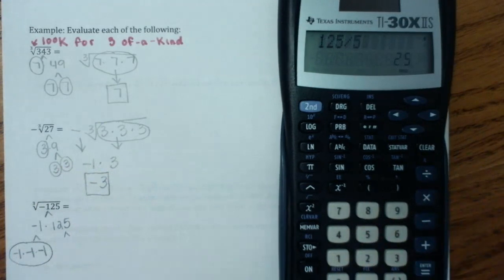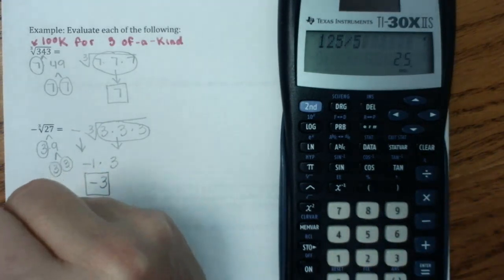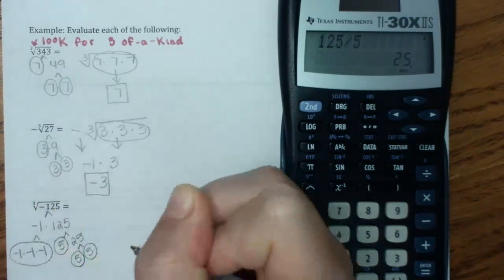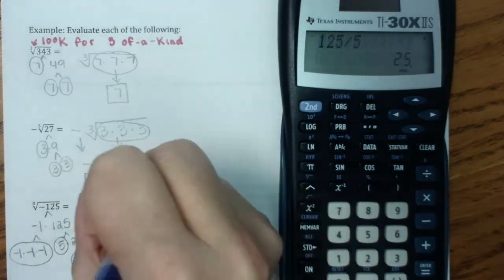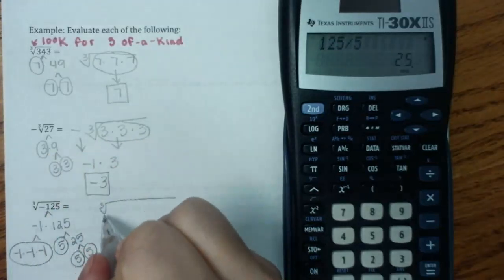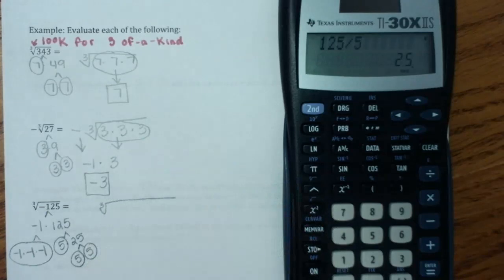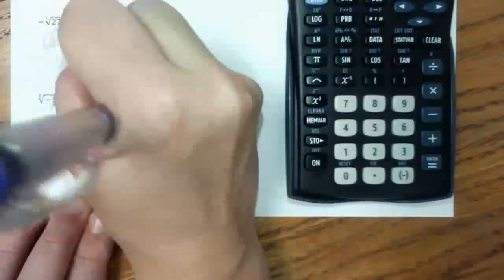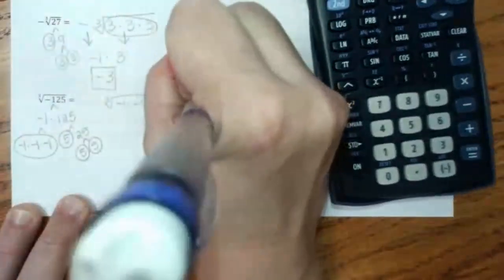I know 125 would be 5 times 25. 5 done, it gets circled. 25 is 5 times 5. So that means underneath the cubed root, don't forget that little 3 in your radical. Notice it's literally inside like the little check mark. So the cubed root of negative 1 times negative 1 times negative 1 times 5 times 5 times 5.